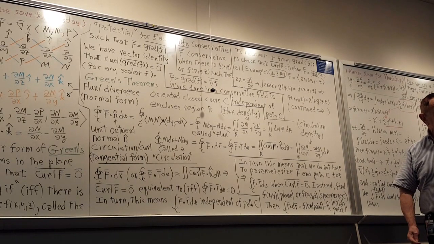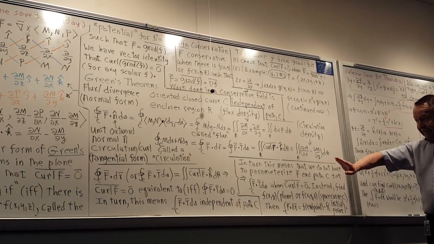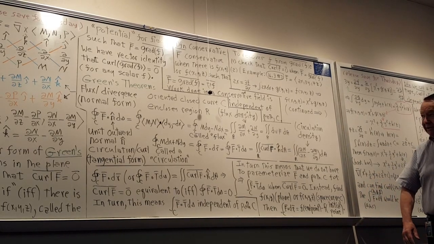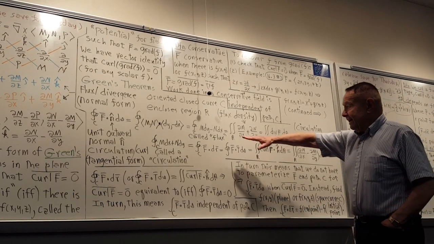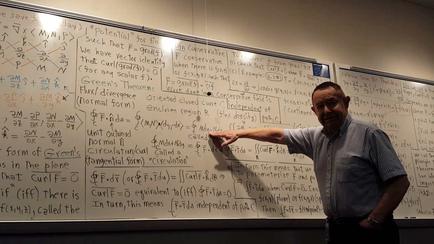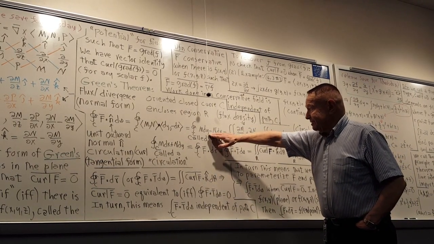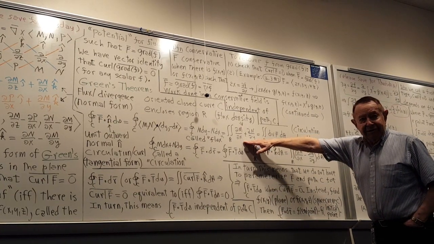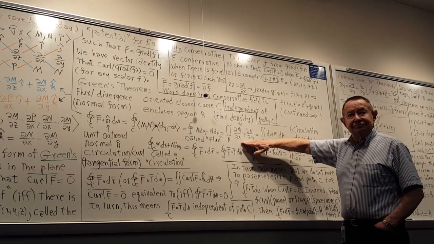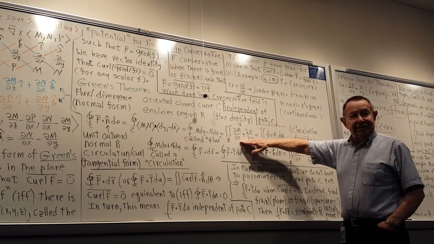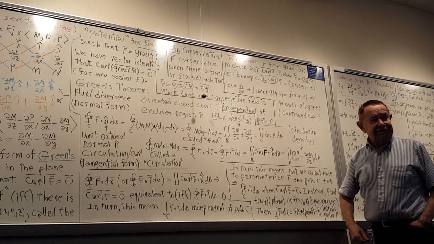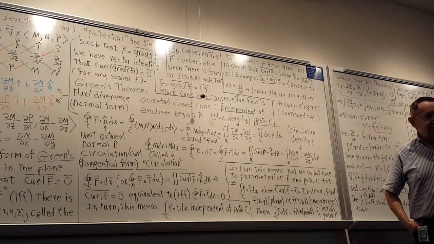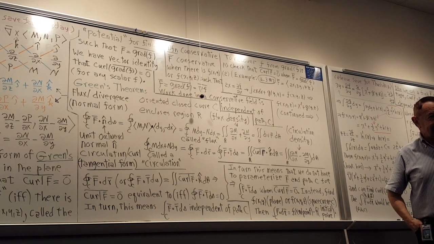And they have some problems that are circulation curl and some that are the flux divergence, where you'd do the line integral that is like this, which would be your flux integral, and then you'd do the integral over the enclosed region as a double integral like that, and see that you do get the same numbers. So that's essentially what we'll do tomorrow, that kind of thing.